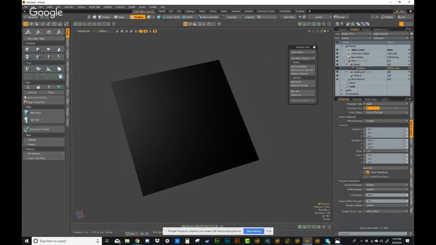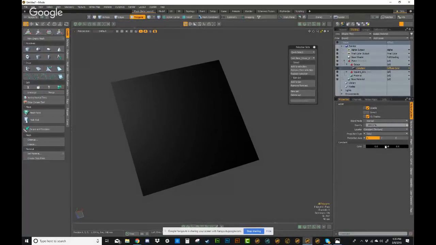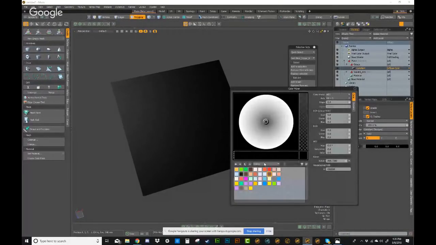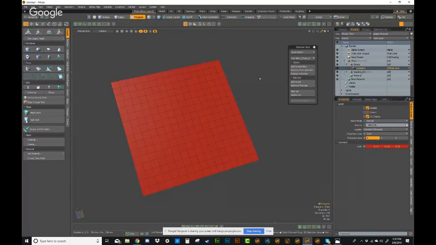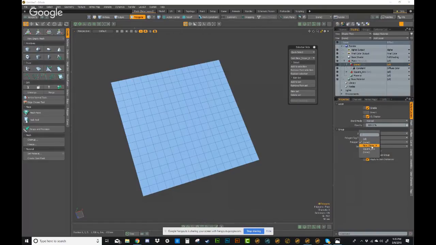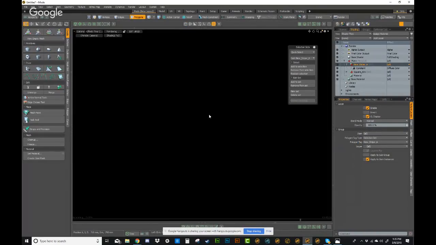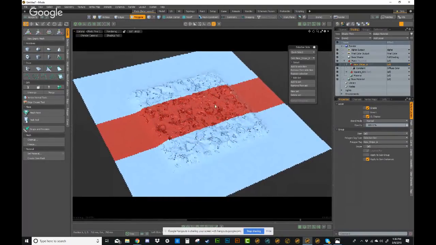Of course, the constant is controlling everything, or it's overriding everything because it's above everything, and the group that the constant is within isn't masking anything. So first I'll change the constant color to something like red, maybe a dark red. So I'll change hue saturation or hue value saturation to hue saturation value, make it darker. And then I'll check this group, and we don't want it to be material. We want it to be selection set, polygon tag, new stripe. And now when I fire off a preview render, we can see the stripe is going straight through that displacement.